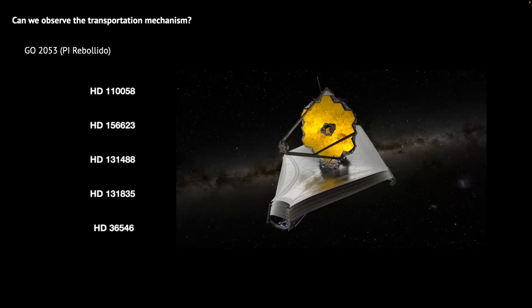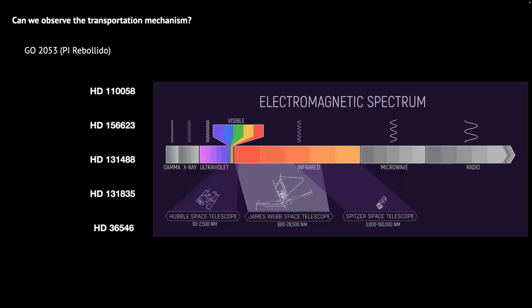In order to try to replicate this experiment, we applied for time. We got the time in cycle 1. These observations are halfway done. We had a couple of observations fail, so they're going to be repeated hopefully soon. By the end of the summer, we should have all the data. Yeah, so the idea was to go for those low vibrational excitations of CO. So we just went for NIRSpec, that is in the near infrared.